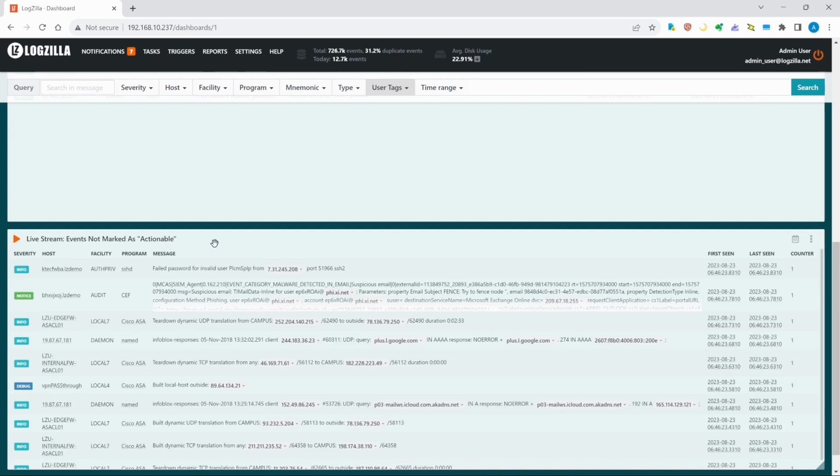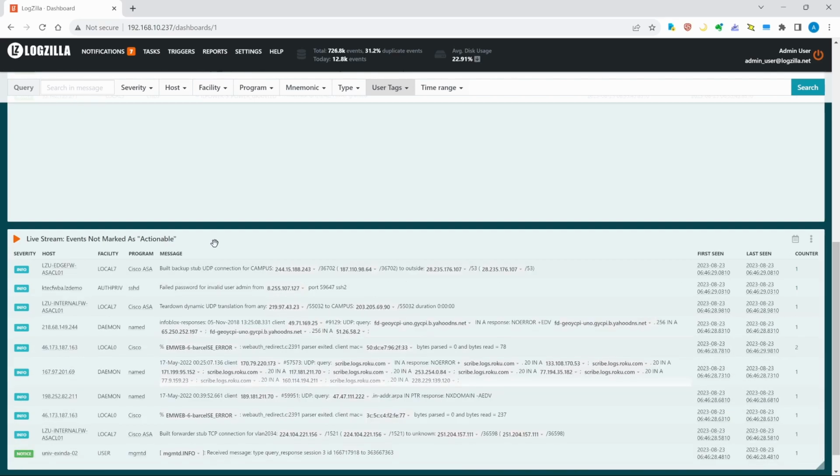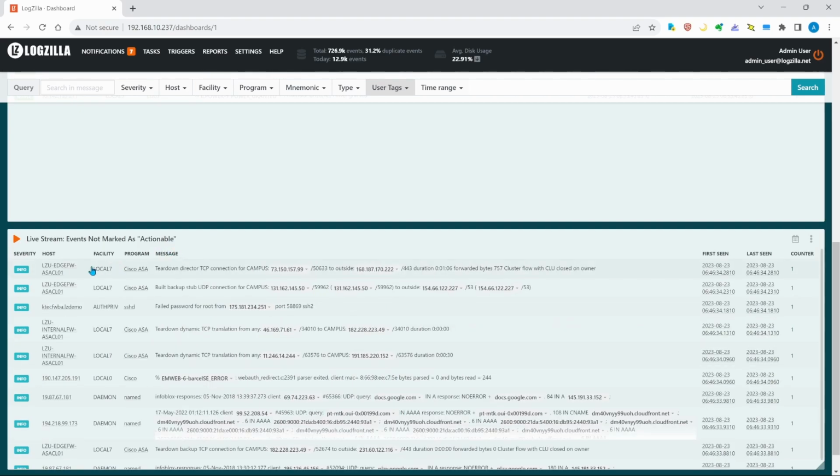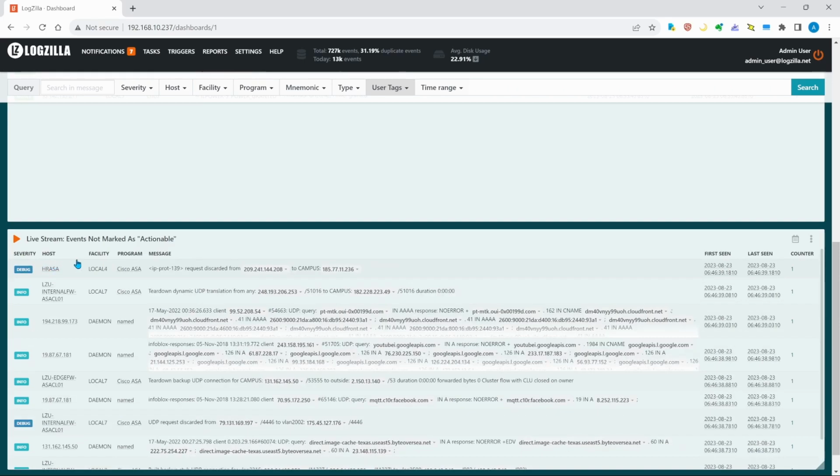So there is valuable information besides the log message text, and LogZilla reads and will save and display that information. If you look at event detail, here are some of the syslog fields as displayed by LogZilla. Severity, host, facility, program, and the message text.